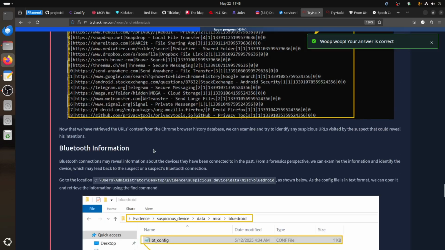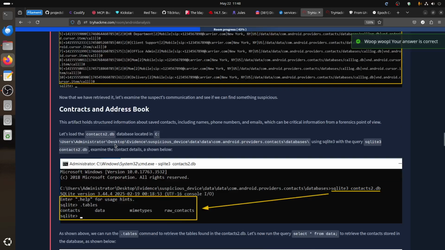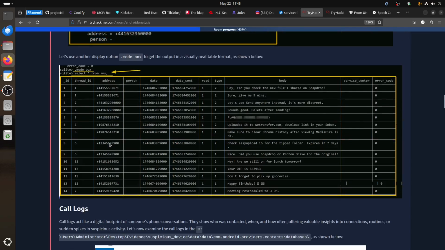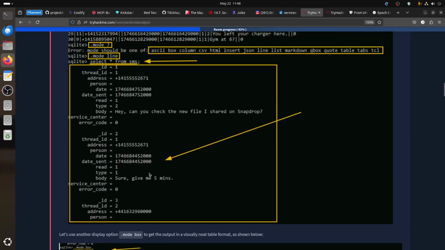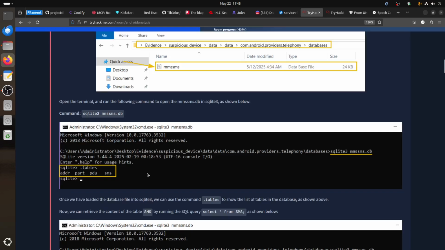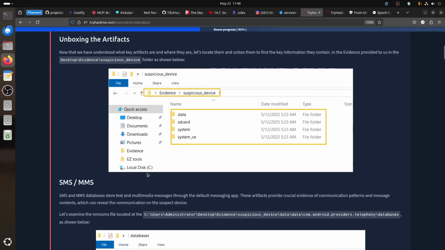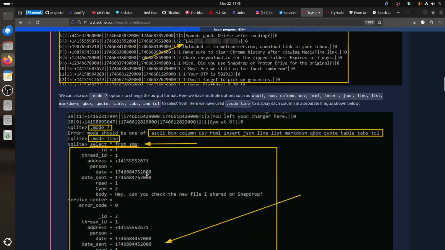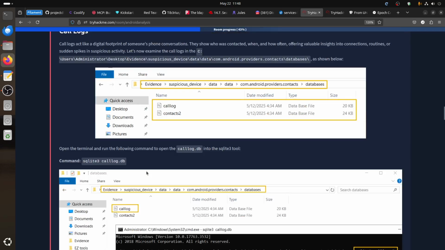Now the contacts, so we can go to the next, browser history. The call logs are in the SMS, but we did SMS already, and we did the call logs.